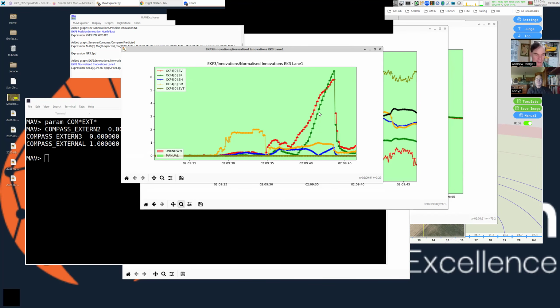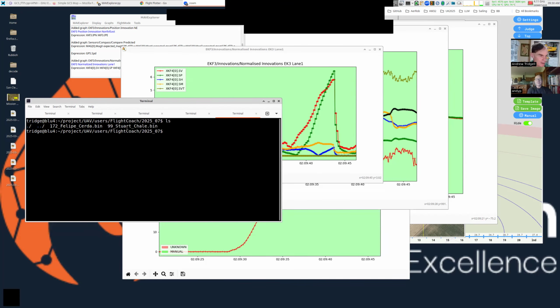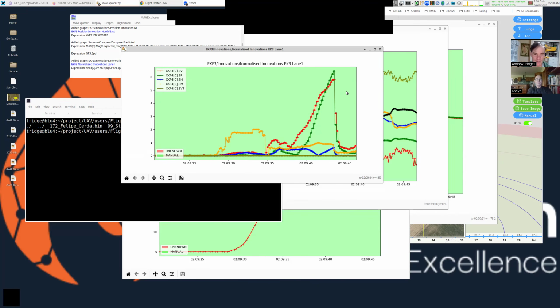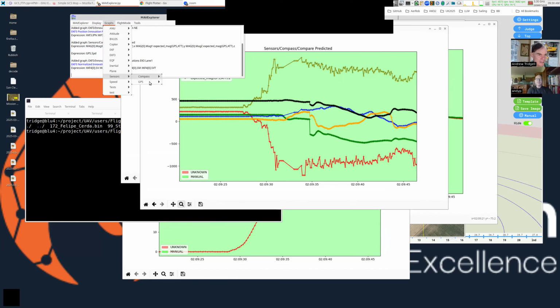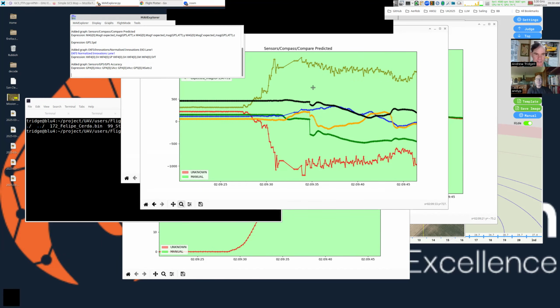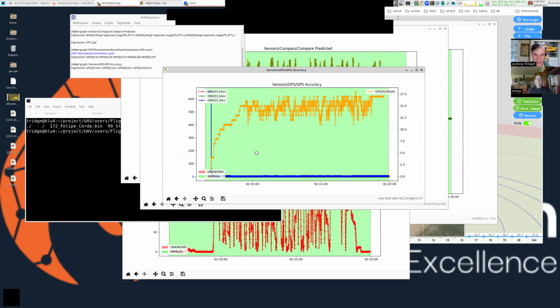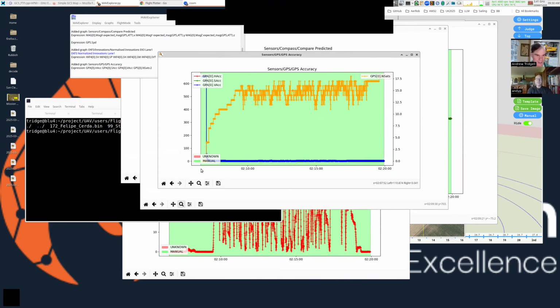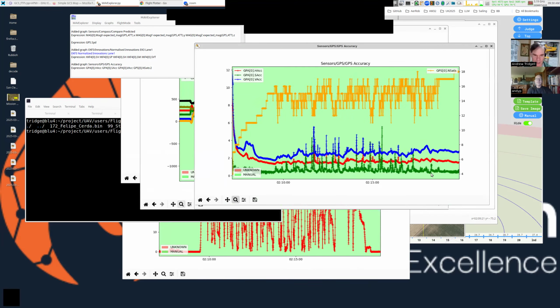Okay, so the primary thing that Philippe Serda needs to do is to fix your compass. Let's have a look at his GPS. So sensors, GPS, accuracy. All right. Okay. So now let's zoom in. We got these big spikes at the beginning, right, which were awful. Let's zoom in past those spikes and rescale vertically.